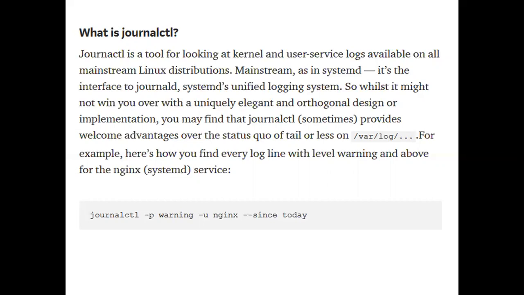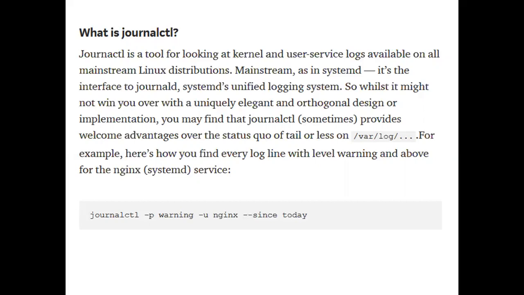So today we are concentrating our whole discussion on journalctl. journalctl is a tool for looking at kernel and user services logs, available on all Linux distributions. It is the interface to journald, the systemd unified logging system. Whatever the services, whatever the kernel messages, everything will be there inside journalctl.